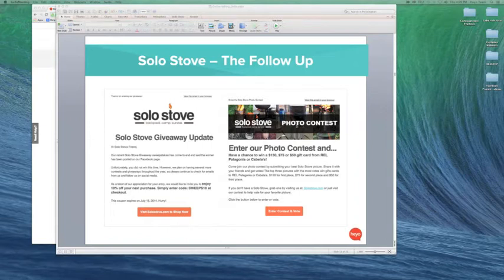So they have here two different email follow-ups. The first one on the left, I'll go ahead and let you read that. So go ahead and read this email on the left first. This is the email they sent out when their contest ended. In case you can't see that on your screen, basically this email is saying that the contest came to the end, and the winner was announced. Then it notified them that they did not win, but to continue checking for emails and following them on social media for other contests and giveaways. So that's pretty crucial there.